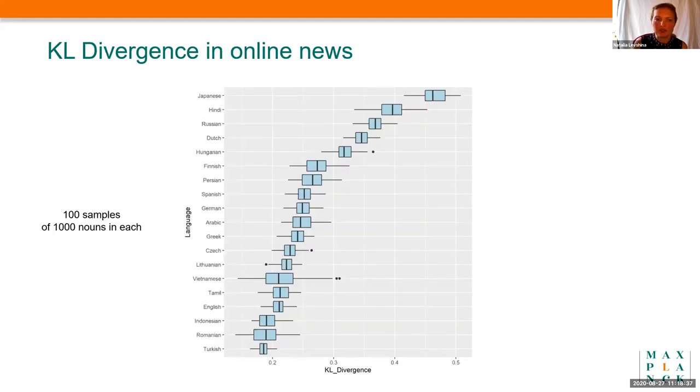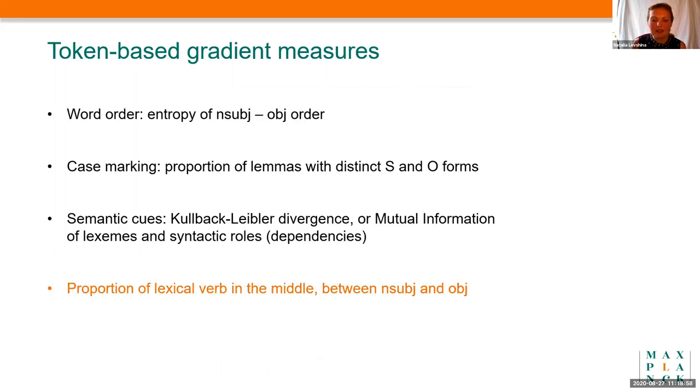This represents probably counterintuitive results, with Japanese having the tightest fit, followed by Hindi and Russian. But not only would I expect English and Indonesian to have a loose fit, but also Romanian and Turkish. That's really puzzling. But okay, let's see where we get with that.